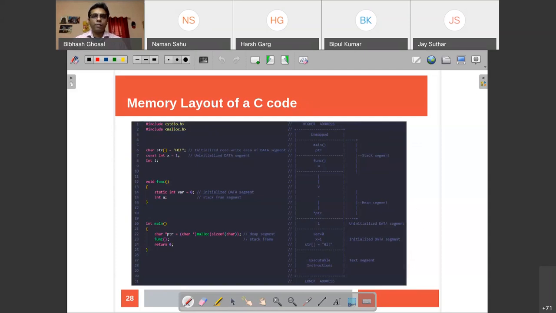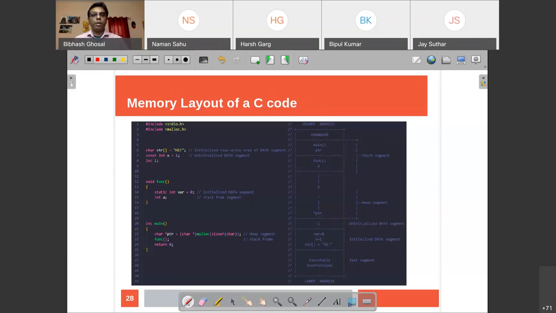On the left hand side, you are shown how a C code looks. And on the right hand side, you see after it has been loaded. There are a lot of things that go on once it gets loaded onto memory. So today we shall stop here. Today what we discussed is the basic idea of a computer, the components of a computer, and what happens when a program gets executed. What are the steps involved in compilation of a program, and how a program is stored in the computer. So that is an introduction about the particular course and how to start off.